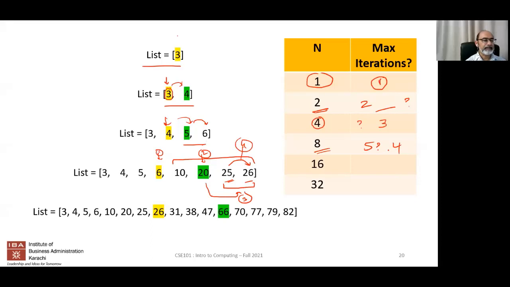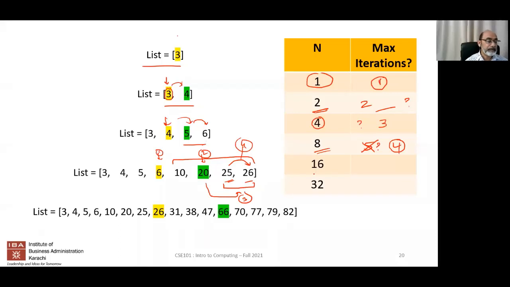So my guess is that it's going to be no more than 4 steps. And can anybody give me an example where it will be more than 4 steps? Okay, so think through it. It will never be more than 4 steps. Okay, so 5 is not the right answer. It's going to be 4.